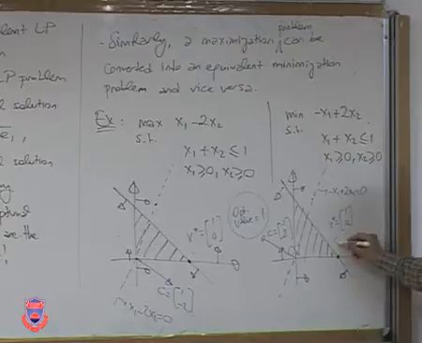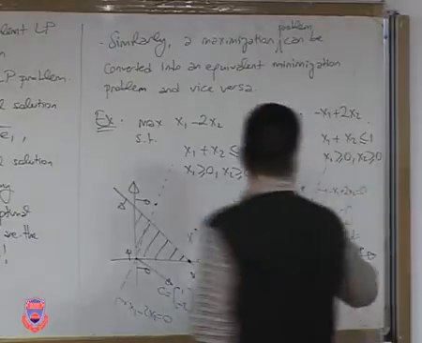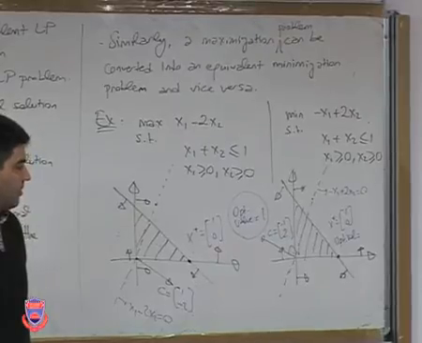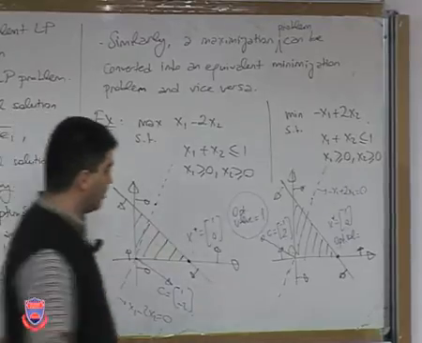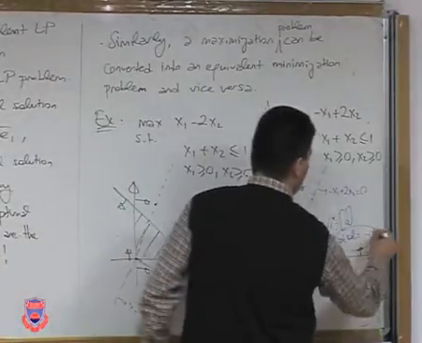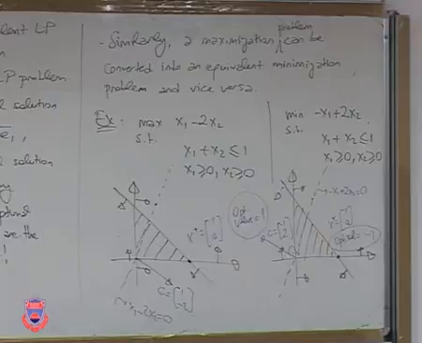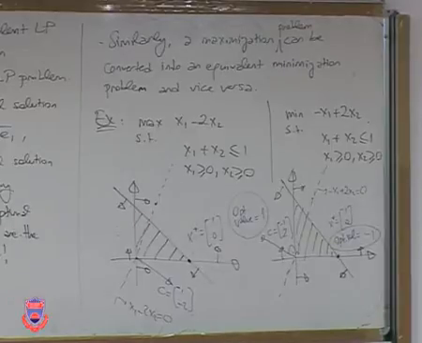What's the optimal value of the second problem? I get minus 1 basically, right? I just plug in 1, 0 into this objective function. So I get minus 1. So this is something that you have to be careful about. Whenever you convert a minimization problem into a maximization problem, you have the same optimal solution. So the optimal solutions are the same. But the optimal values are the negations of one another.